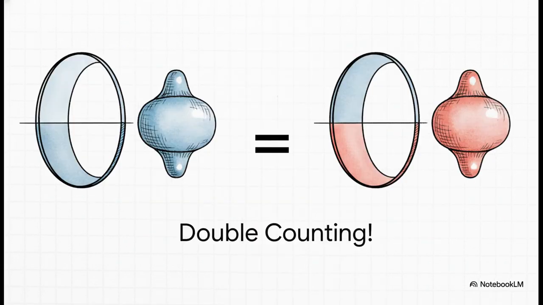Here's the critical point. That bottom chunk of the loop, from minus pi over 4 to 0, is a perfect mirror image of the top part, from 0 to pi over 4. So if you rotate that whole loop, you're basically painting the surface with the top curve, and then you're painting the exact same surface over again with the bottom curve. You'll get exactly double the correct answer every single time.